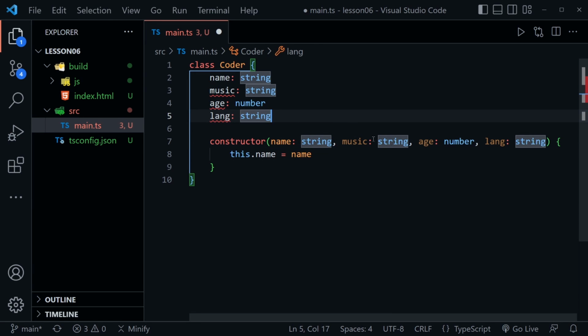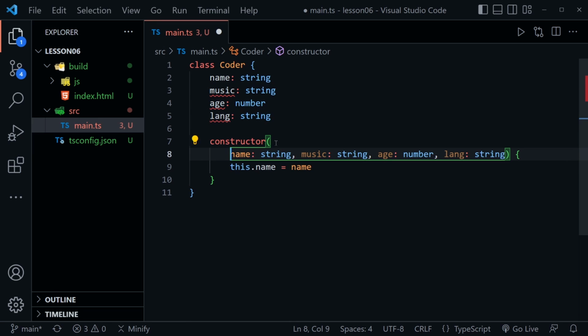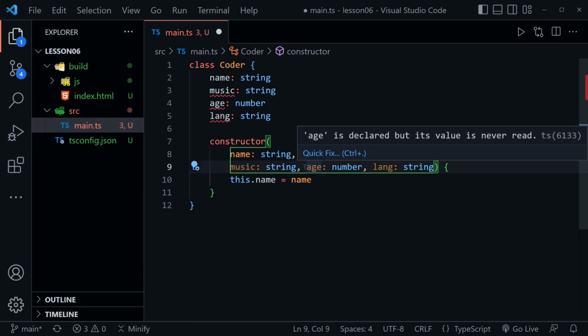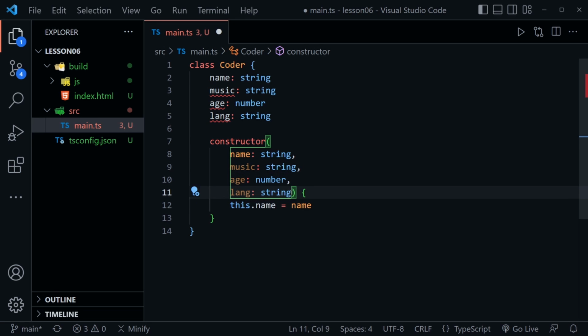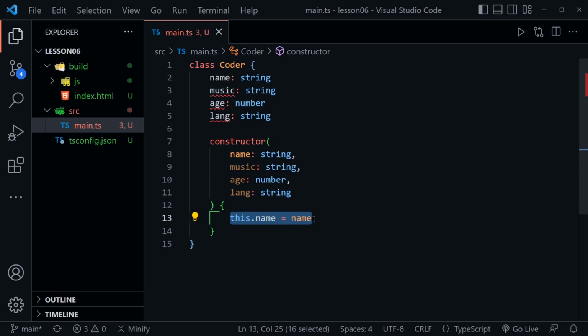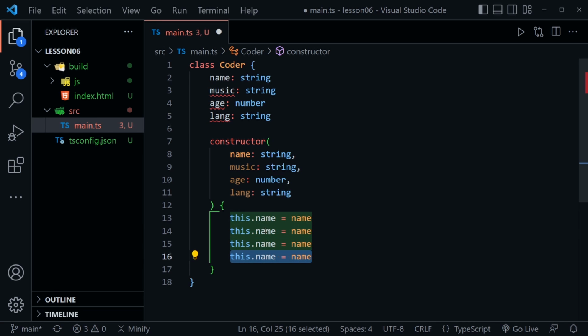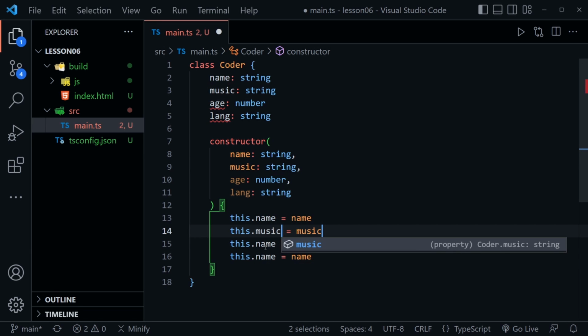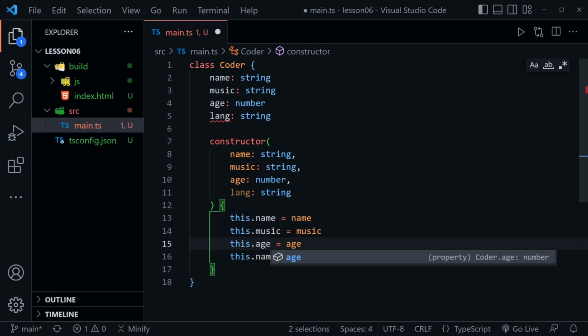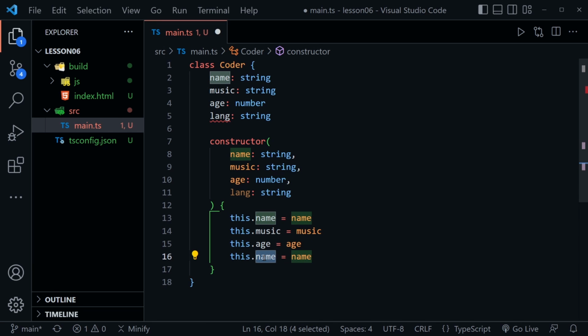Now, it might be easier to read if you had more of these if you just break them out onto separate lines, and we can do that. We put a comma after each one in the constructor parameters here, and then I'll put the parentheses on the following line. I'll go ahead and save just to get some formatting. You can see TypeScript still says we need to do more, and that's because we also need this.name to equal name, which we have, but we need to do the same for the others. I'm going to do Shift Alt and the down arrow 3 times, and after I've done that, I can select name, Control D to select name twice, and change this to music. And I'll do the same for age, and finally, I'll do the same for lang.